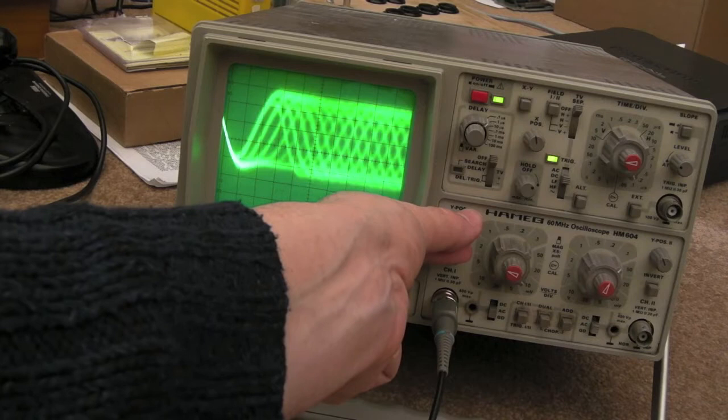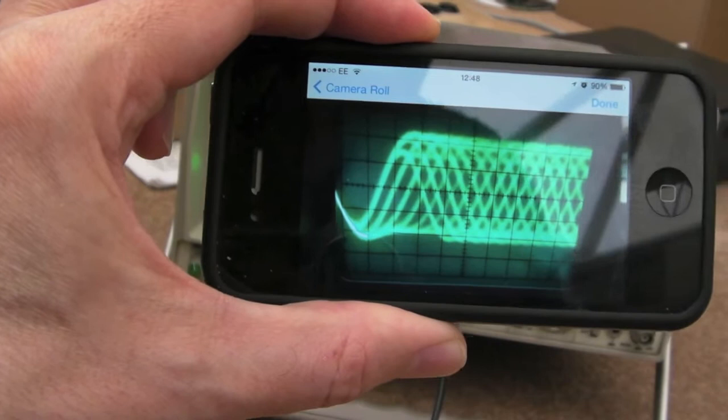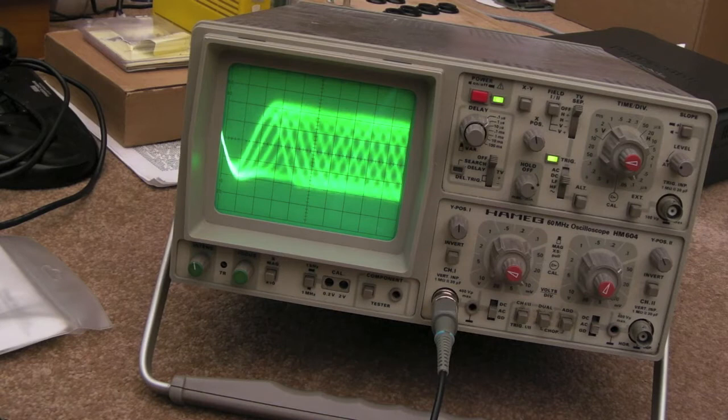We're at an audio track now - one, two, four and a half, I think. That's very similar to what the other 3DO was set to. There was a screenshot I took yesterday - I think we had roughly four and a half blocks. Yeah, four and a half - I think I'm okay with that. So it was slightly higher than it should have been. I'll try that with a burnt disc now just to make sure burnt discs are still working.